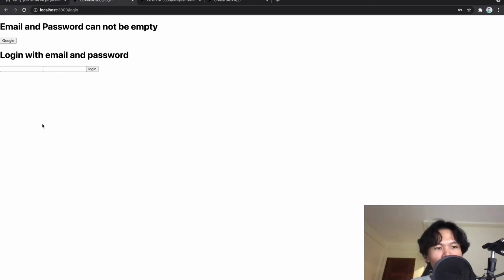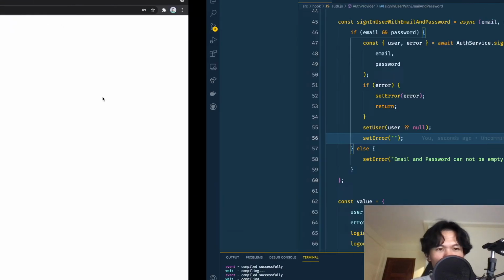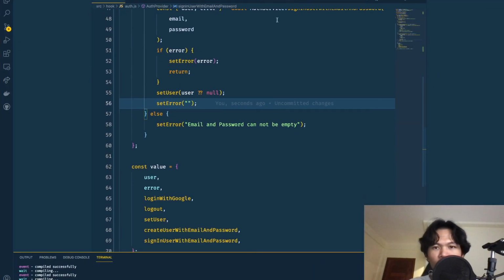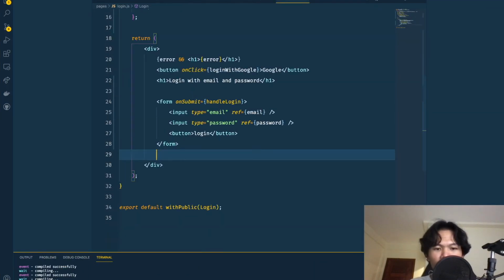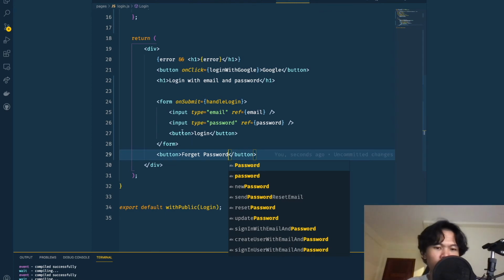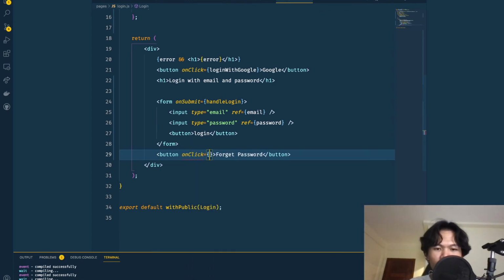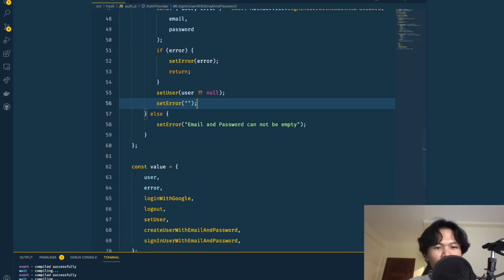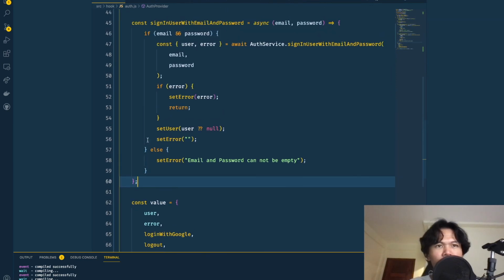So the next thing we want to do is forgot password. So go back into our login. I can create another function right here that does forgot password or reset password. I can do onClick. But first I'm going to implement the forgot password error handling right here.